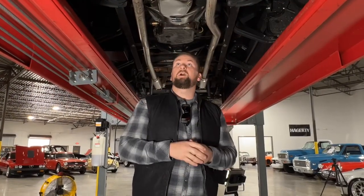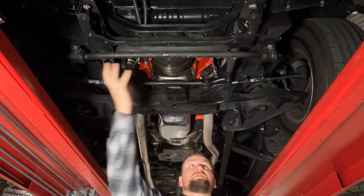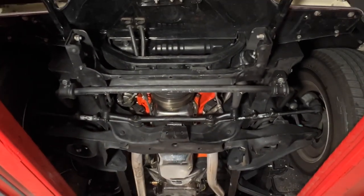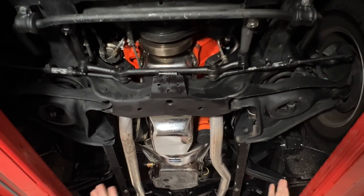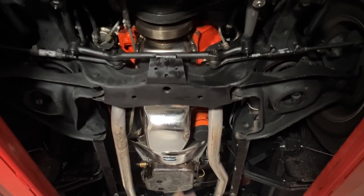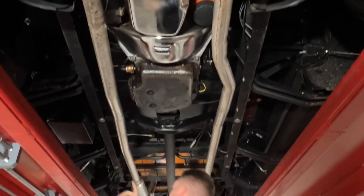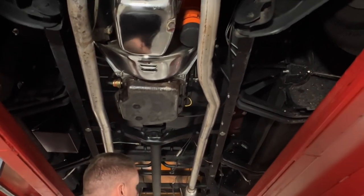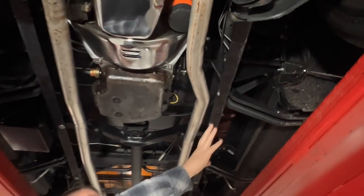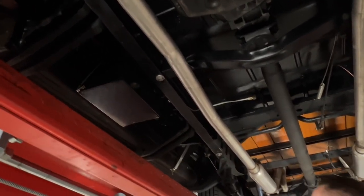We've got the 3100 up on the lift. Starting up front, we believe this to be an S10 chassis. You do have a sway bar, which was definitely not factory. There's a gearbox, cross member in great condition, control arms and shocks all looking good. The oil pan is nice and dry, transmission pan is nice and dry. It has true dual exhaust running straight back with no X-pipe or H-pipe, giving it a really good throaty sound. Frame and everything is in excellent condition, battery box is a nice aftermarket add-on.